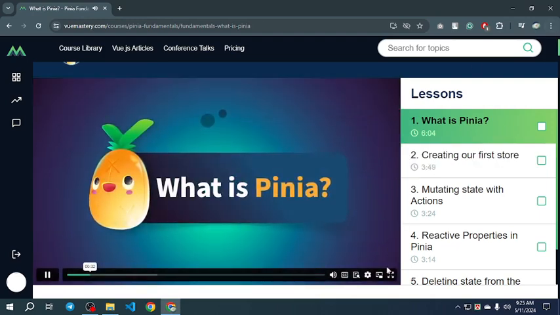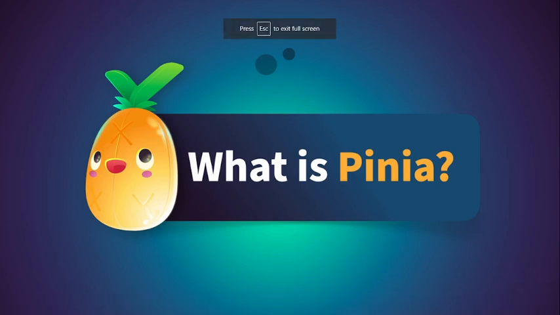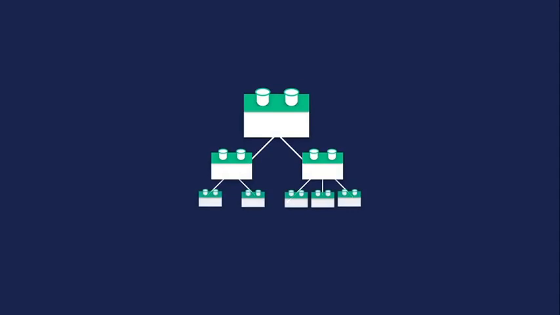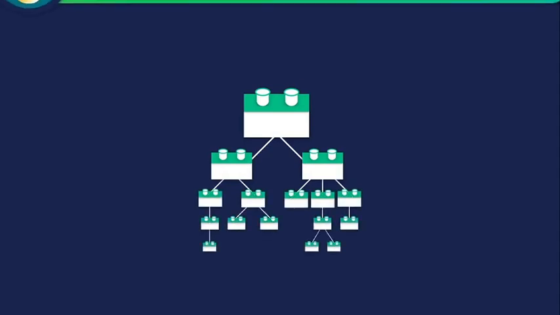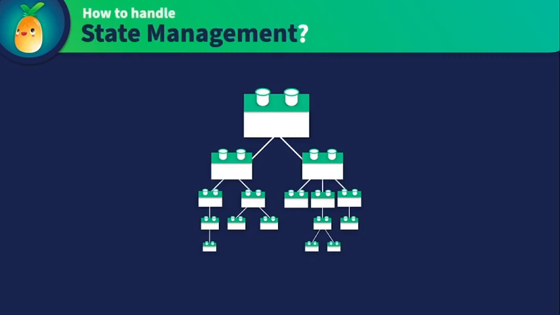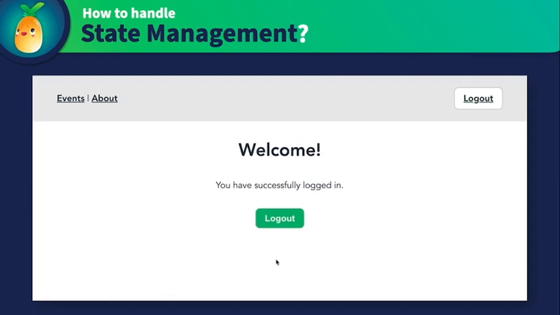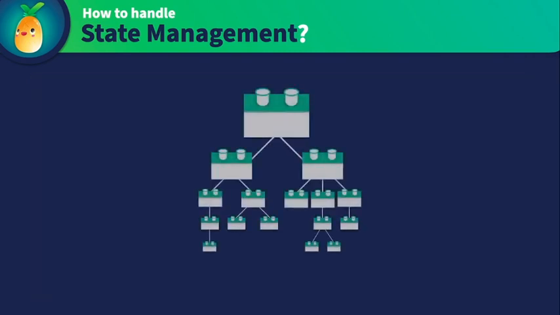To start, what is Pinia for? Pinia is used to help with managing state. What do I mean by state? In an application, some things you see on the screen don't change, but other things have to change based on certain situations. For example, if a user is not logged in, we might show them a button that says Log In. But if they are already logged in, we might hide that button. The rendered button all depends on the state of a user being logged in or not.